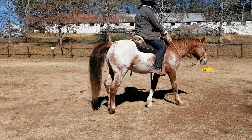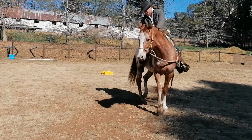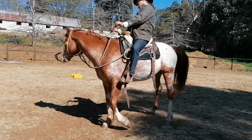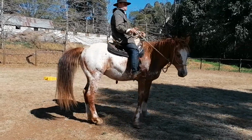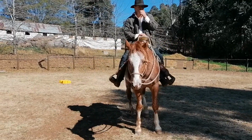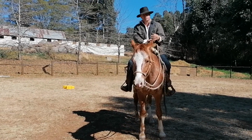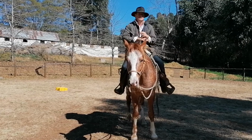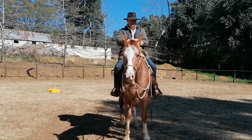But when we do a rollover, which is requesting the same thing but on a loose rein, we're allowing the horse's front legs to move. So I'm disengaging the hindquarters, but his feet can step around as much as they want. And when I change to this, I'm not being fanatical about having a pivot foot. So we're not overstraining a horse's ligaments and joints and causing that twisting that you see, particularly on a turn on the fore. Overdone does do damage.